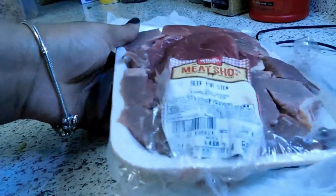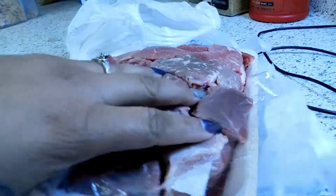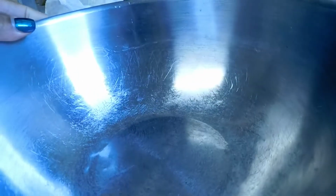This meal is not very instant, but as you saw in the title, it is beef stroganoff pasta that is going to be made from scratch. So first we're going to start here with some beef stew meat, and this is 1.5 pounds. No, it's a little bit more than 1.5 pounds. The first thing I'm going to do is cut the meat up.